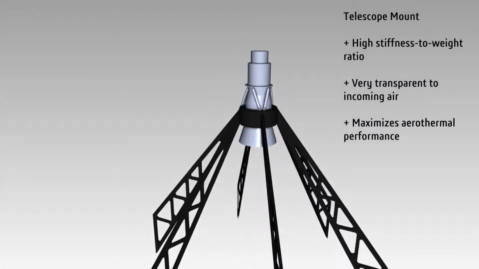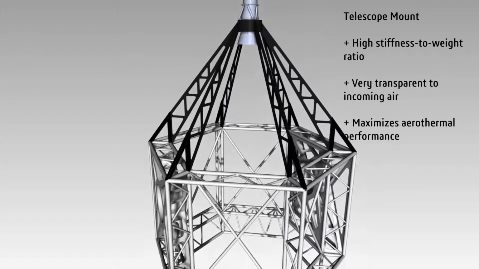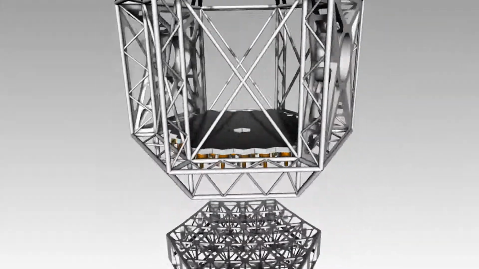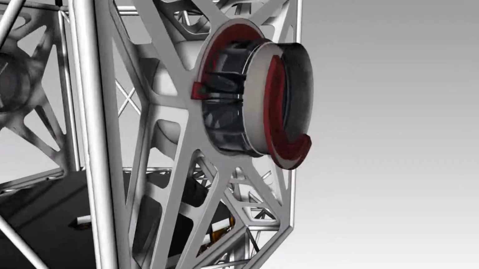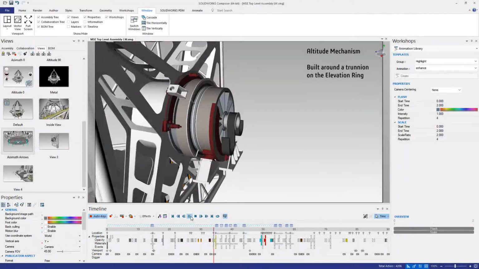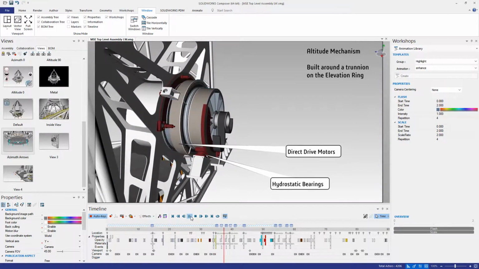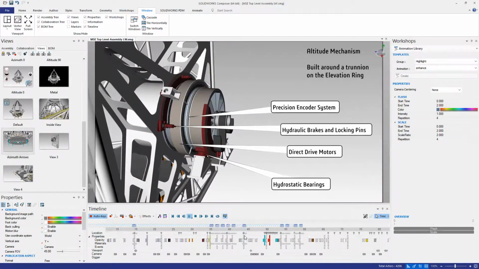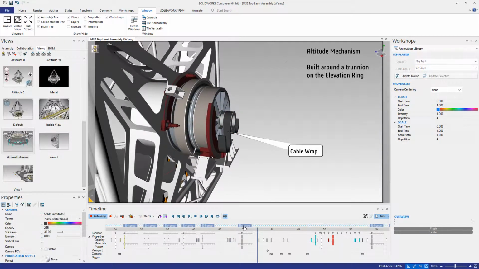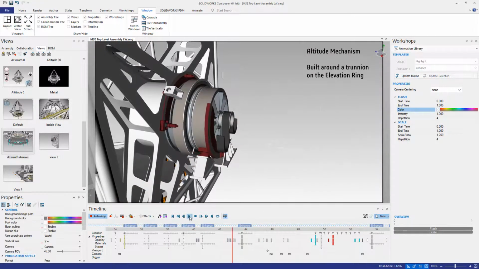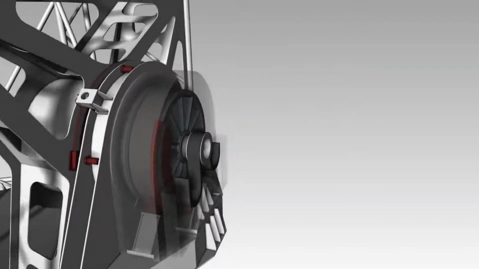Animations with SOLIDWORKS Composer are quick and easy to create using the animation library, which contains commonly used highlight and assembly animation blocks. These blocks have been enhanced so that when a change is needed, you can modify and update their properties instead of recreating them. For example, you can change the highlight color to the new Undefined option and click Update. This enhancement greatly accelerates the process to create compelling product animations.